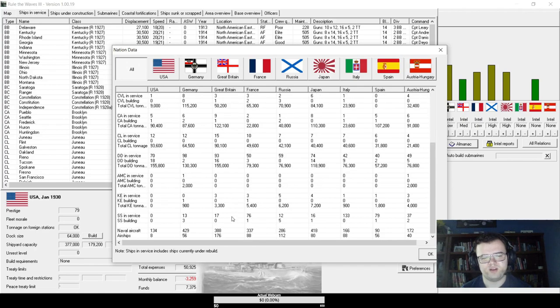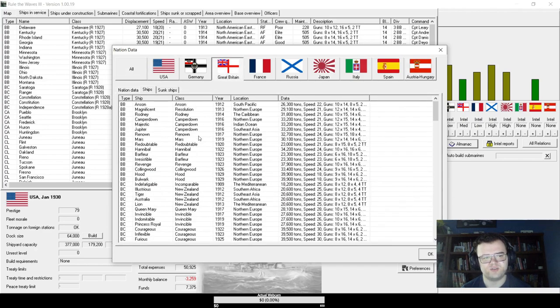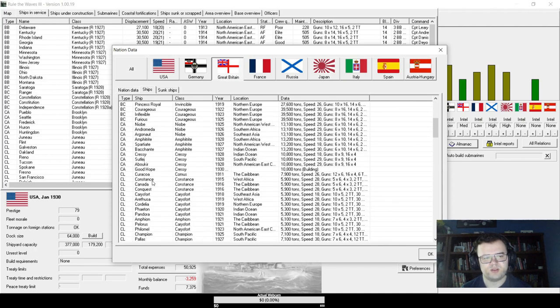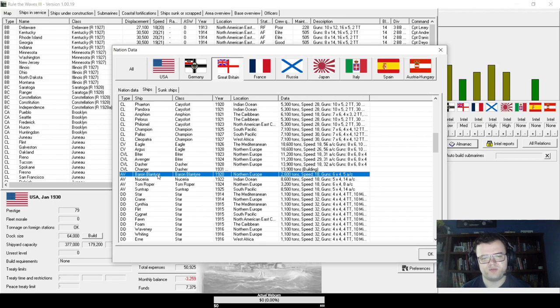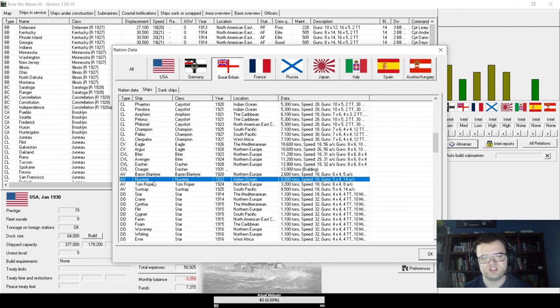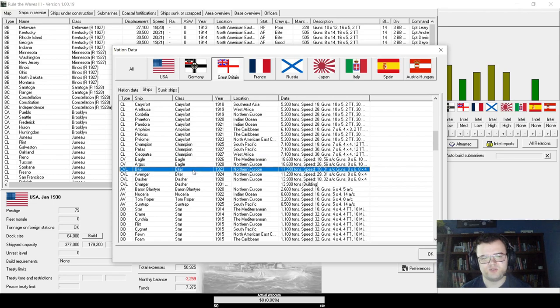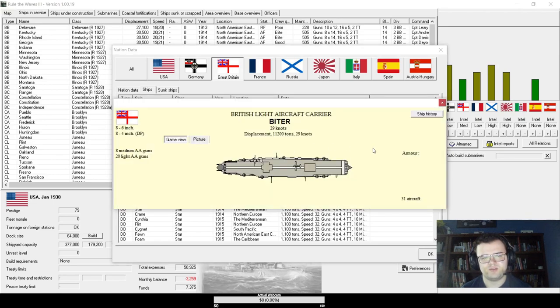And then finally, Great Britain. Third largest fleet air arm currently. They have 3 light carriers and 2 fleet carriers in service, and they also have a number of old seaplane carriers. Baron Blantyre with 5, Tom Roper with 8, and Nuceria and Suntrap with 14. Those are all quite obsolete, but in terms of light carriers, they have the 2 Biter class, 11,200 tons, 29 knots, 8.6 inch, 8 dual purpose 4 inch, 31 aircraft.